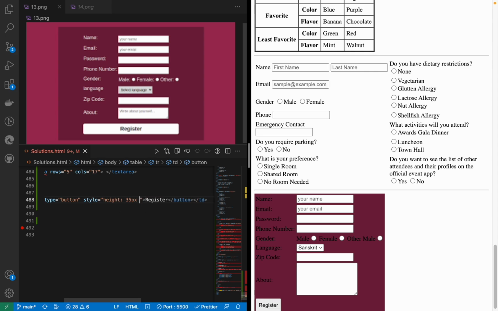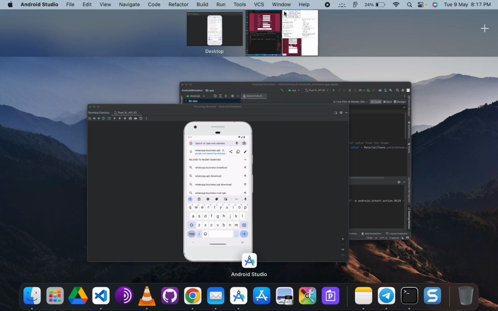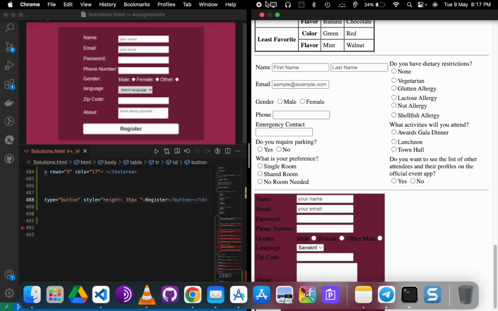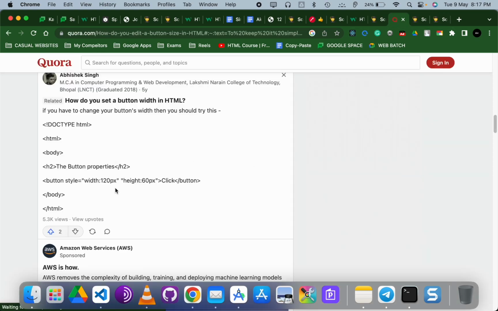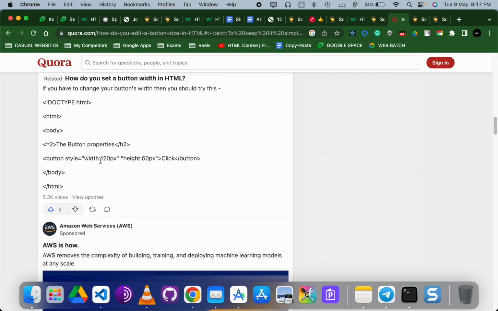So it's not working in the way we want it to. So let's get back to the internet. It was saying style, okay, we need to give it in this way, right? So we can just copy paste this thing.